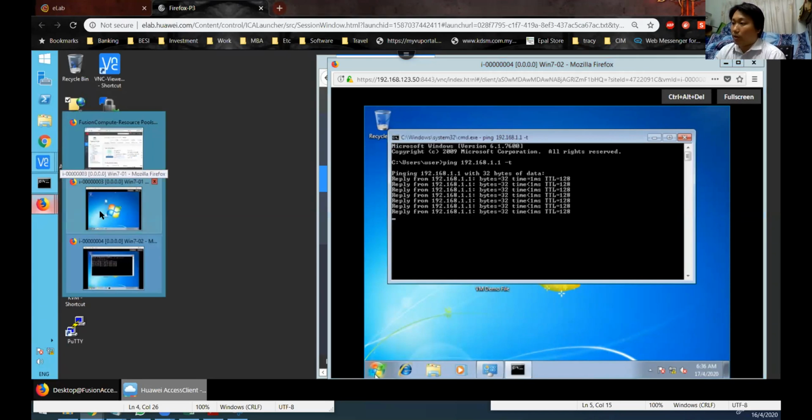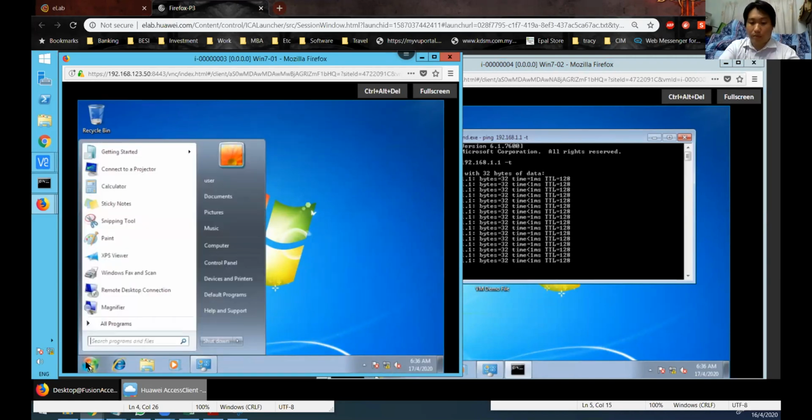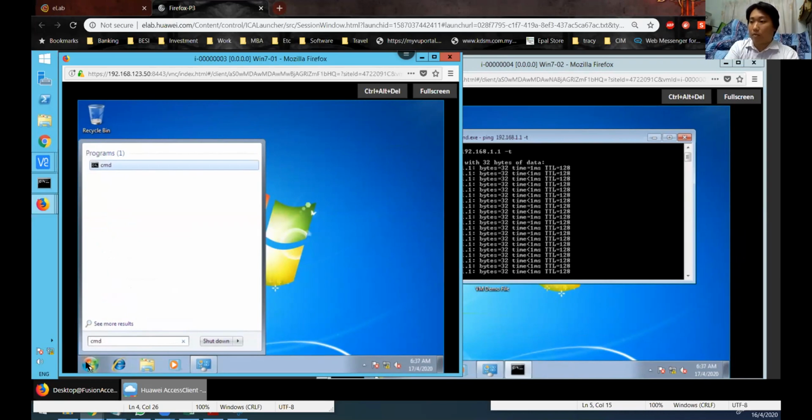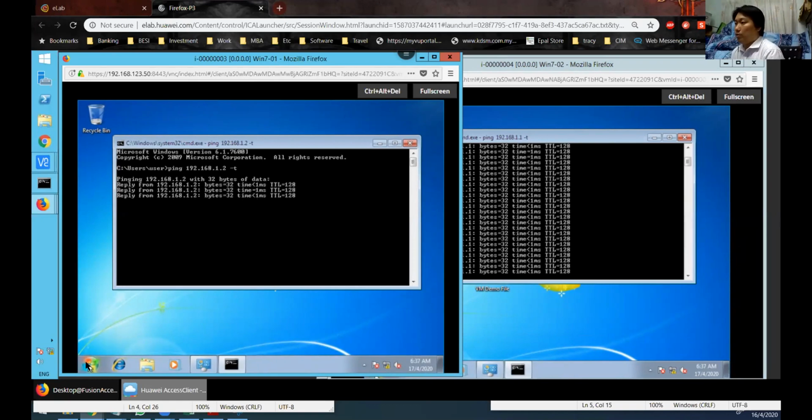So we'll see straight away I can ping to 192.168.1.1. From here in Windows 7.01, I will try to ping the virtual machine at 192.168.1.2, from machine 1 to machine 2.